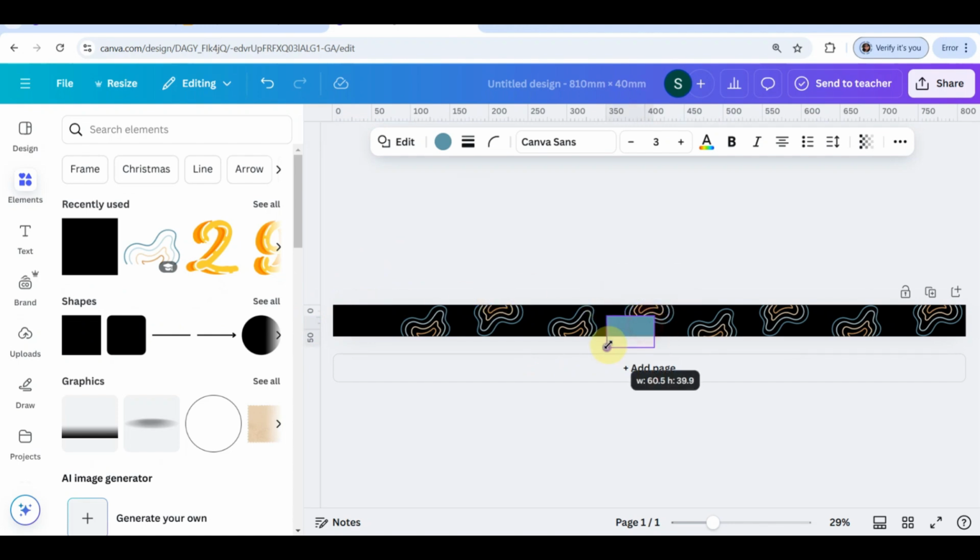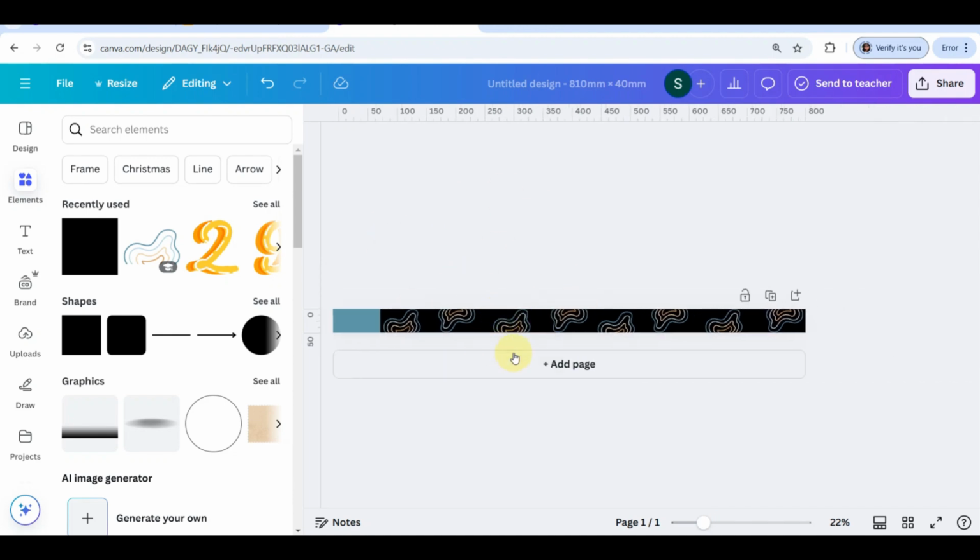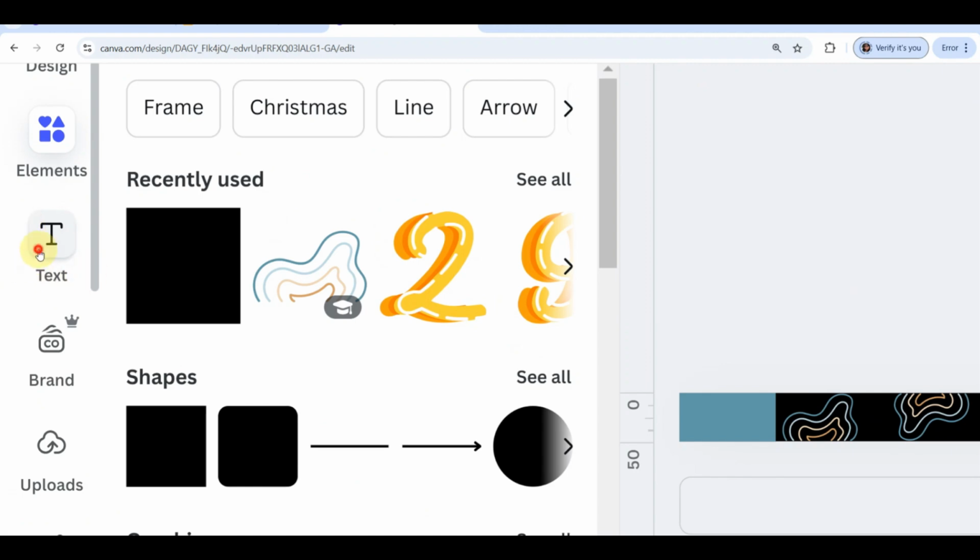Right now, this is the last part, and I'm going to put it here because I'm going to add a logo or a name of my company. Pro tip guys, you can hold the shift key while resizing to maintain proportions.